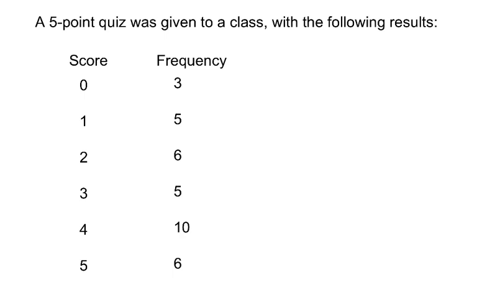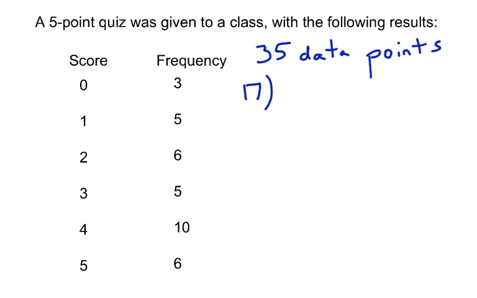Okay, the next thing we're going to need to find is the median. Remember, we have 35 data points. So in order to find the data point that is in the middle, with 35 we're going to have 17 data points that are lower than the median. We'll have 17 data points that are higher than the median, and the median will be the one data point right in the middle. We have an odd number, so we are going to have one right in the middle to be the median. The question is, how do we figure out which data point is in this position?